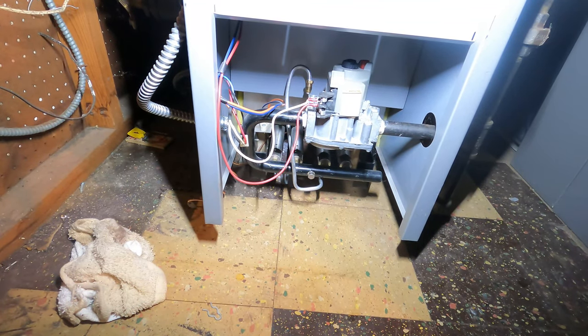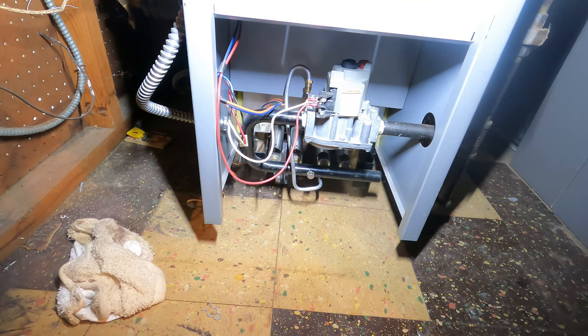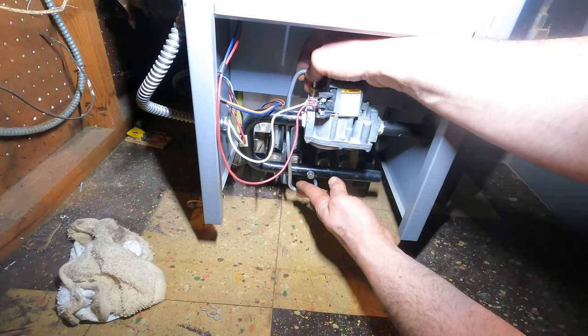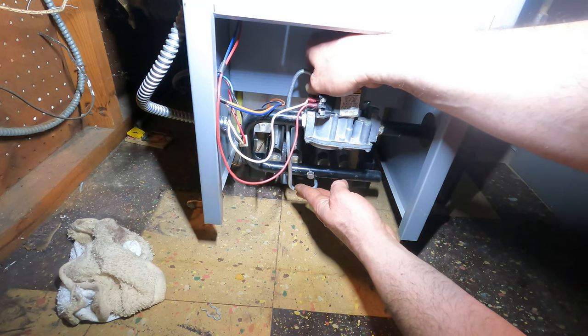So now let's see. This is a 3/8. This is for my thermocouple. This is 7. Now straight. Always go straight and do it by hand. Don't want it stripped out.